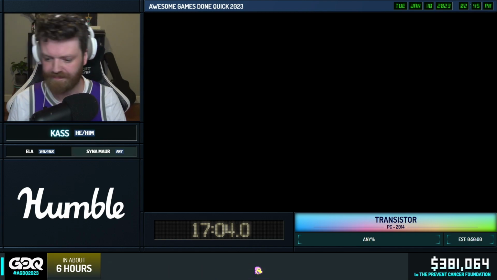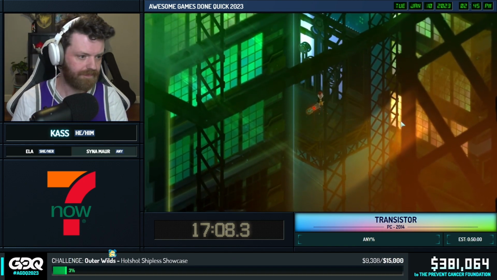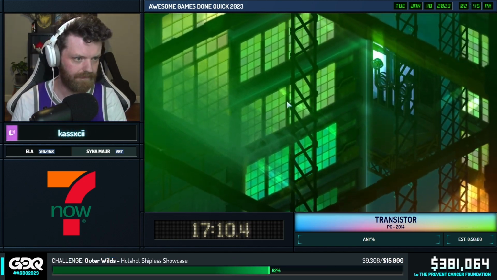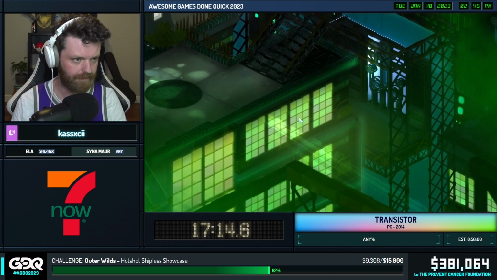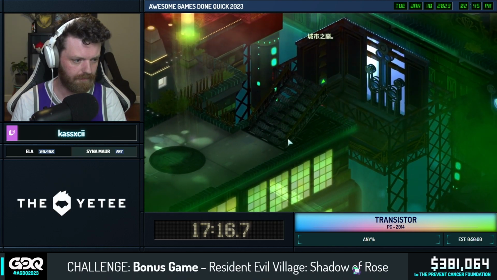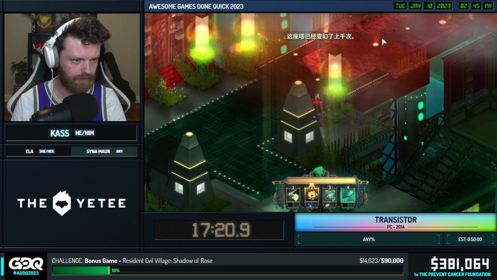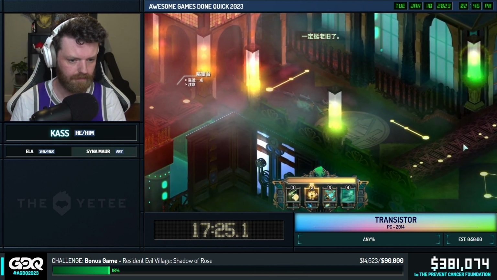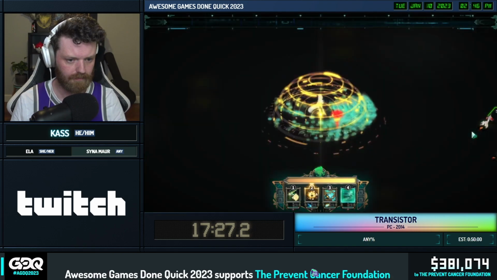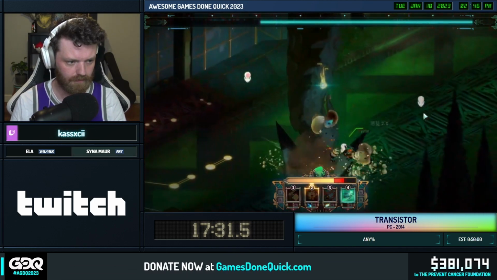So the reason we backtracked to that save point and skipped the elevator is to get the transistor in the current state it's in right now. Because the transistor basically has two states. It has a normal state and kind of like a corrupted state, and we want it to be in this normal state. Because on this map, there's an enemy that's going to drop from the sky called Spine. And unlike every other enemy in the game, it doesn't care about turn mechanics. It doesn't care about anything. So it's just going to drop on him right there.